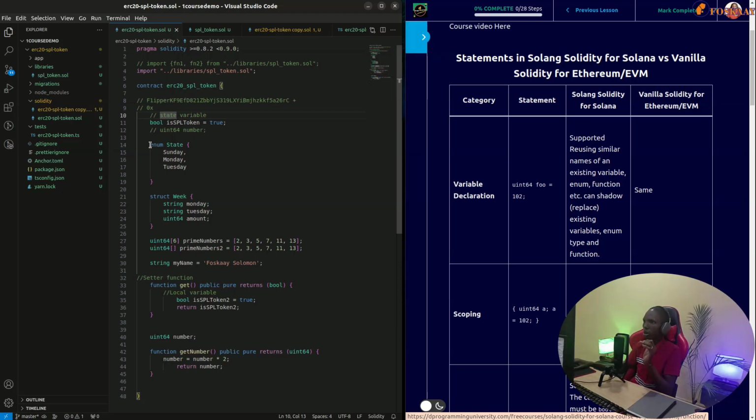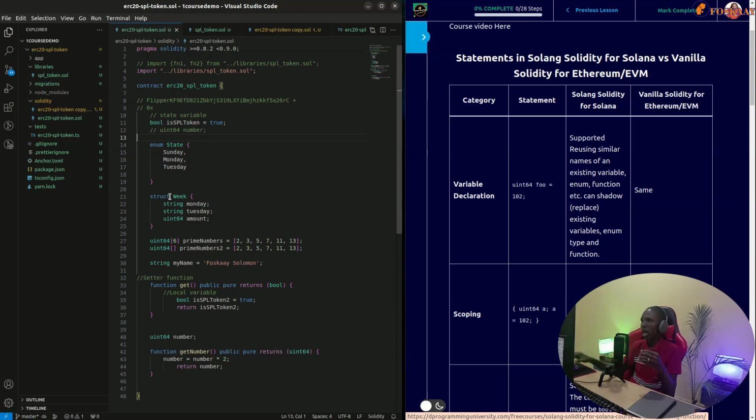Each of these, like this enum, has its own local scope. That's why you cannot just access anything in here anyhow, except depending on how it has been declared. So that's what scope is all about.